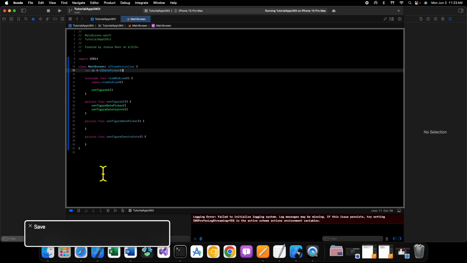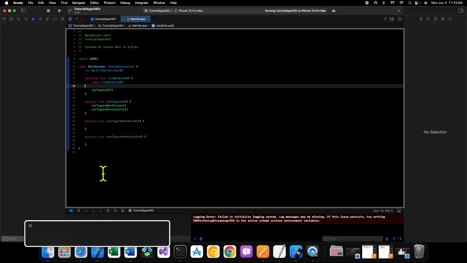But again, do not use DP as an actual name for a variable in your real-world apps. It's not a good idea. All right. So now let's go ahead and go into the configure datePicker method that I have.